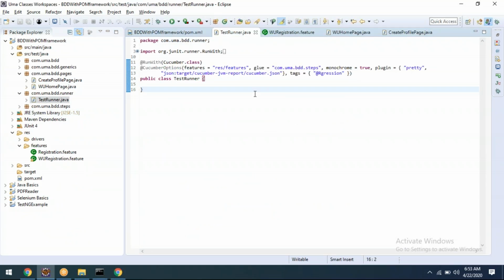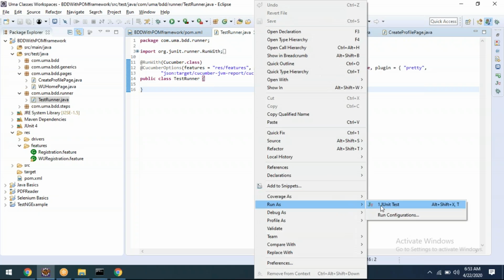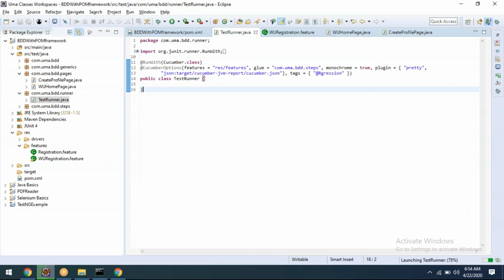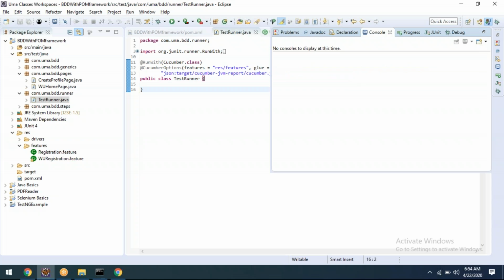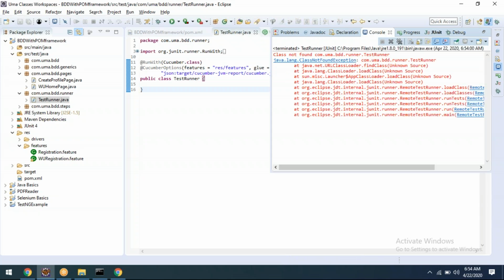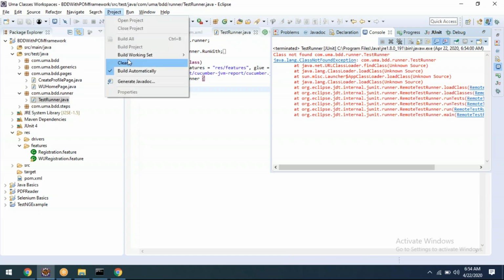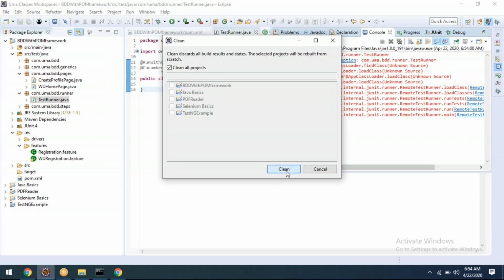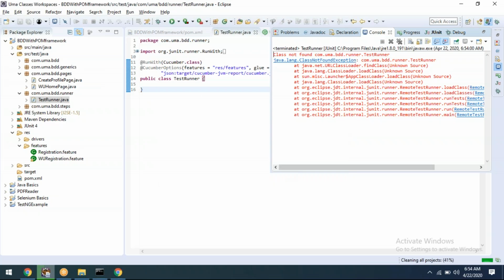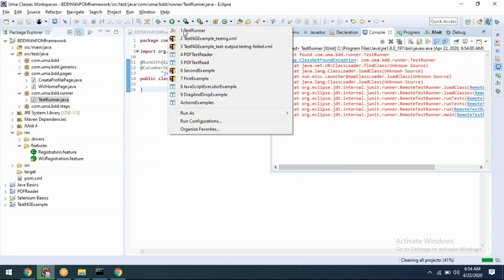Let me run it again from here. I want to understand whether the class is formed. If we feel like this, just go ahead and clean the project. Once that is done, you can run it again.